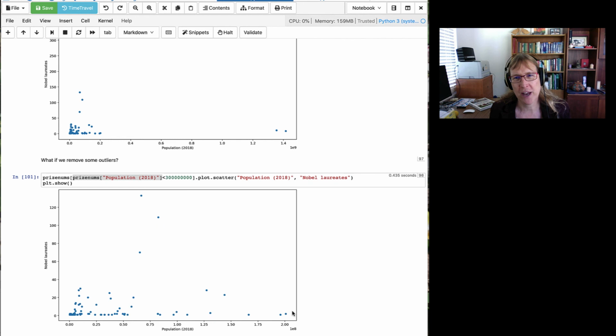So we're going to start looking at those relationships in more detail. In particular, we want to look at relationships between Nobel laureates and chocolate consumption. And to do that, we need to merge the data from our two tables. We've got one table which has got our consumption data, one table that's got our prizes, and we're going to look at merging those together in order to examine the relationship. So that will be next.